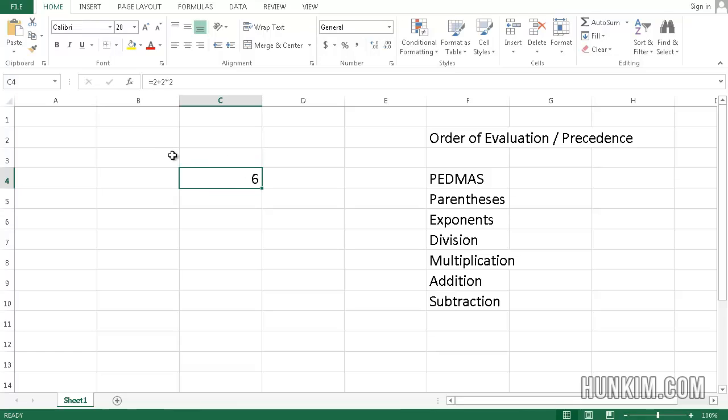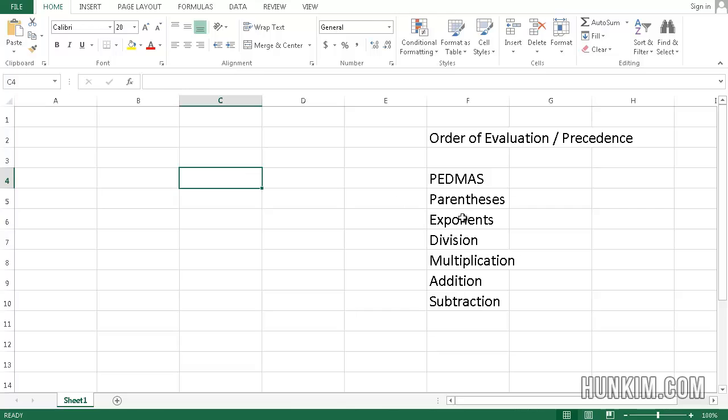This is useful for troubleshooting in case you have some incorrect formula and you want to know what's going on. It's important to understand that PEDMAS or BEDMAS is always in play. What if we go to the formula bar here and add some parentheses? We stick some parentheses around the 2 plus 2, and you can see that parentheses has the greatest power, so therefore this is evaluated before the multiplication. 2 plus 2 is 4, 4 times 2 is 8, so now when I press enter, ta-da, we have 8. This is good to know.